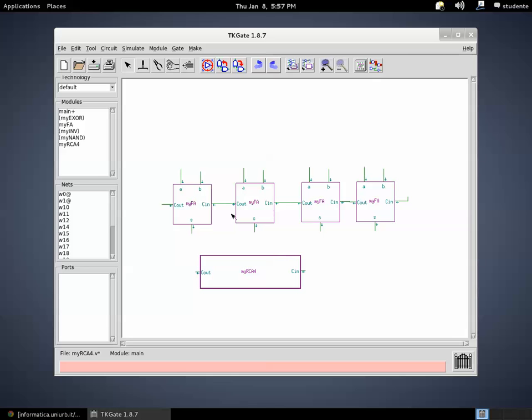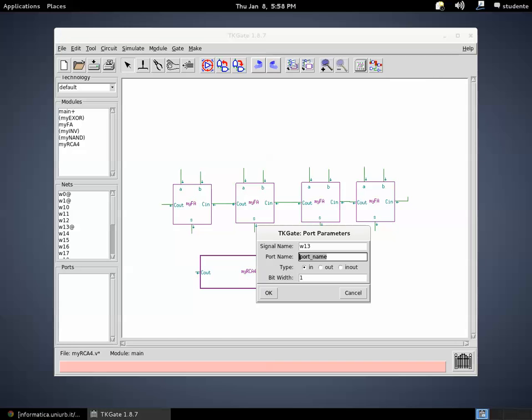Then this module has also 8 other input bits and 4 output signals, which are the 4 bits of the sum. So I could add as many input ports as the input bits, or otherwise I can do something which is, let me say, much more readable and practical, which is defining a port which has a 4-bit parallelism. So I can add an input called B, the bit width of which is not 1 but 4.